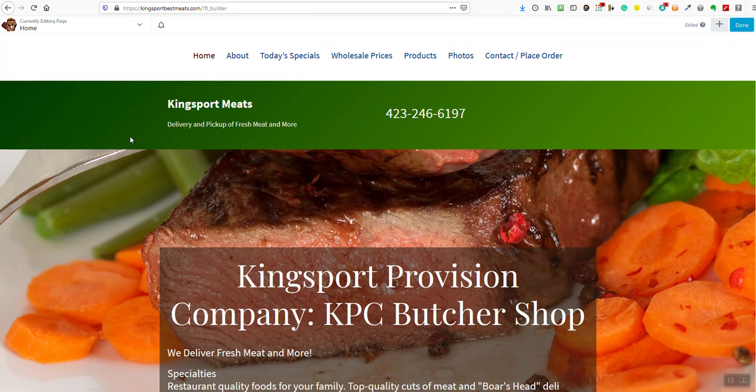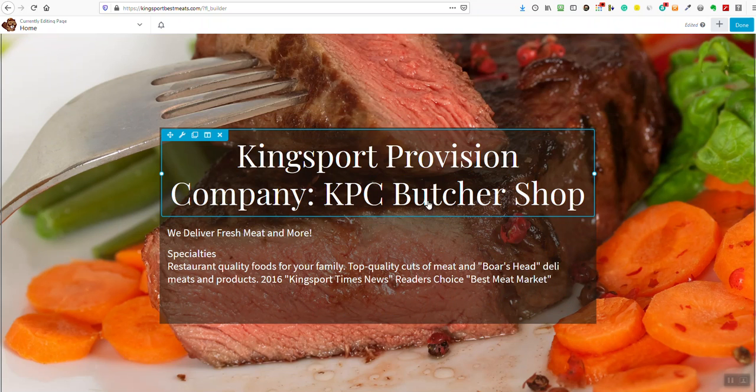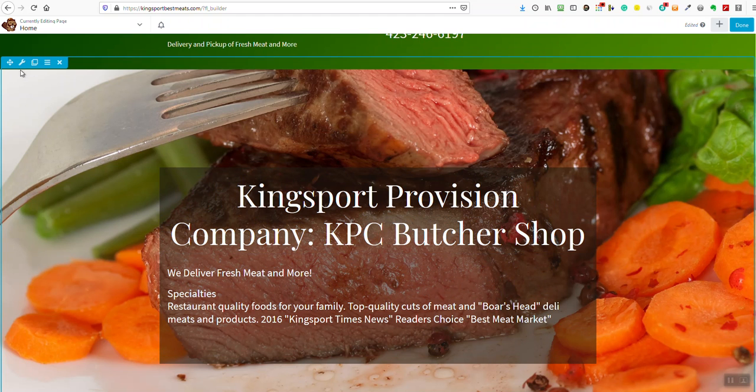It's different software. With that being said, you can see if you hover over this area, this is a row and it highlighted this row. And then inside here, this is called a module or a widget, and it highlighted this module or widget. If you hover over the wrench, it says wrench settings. If you hover over this, I'm sorry, row settings, not wrench settings, row settings. If you hover over this, it says the heading, because this is a header or a headings area.